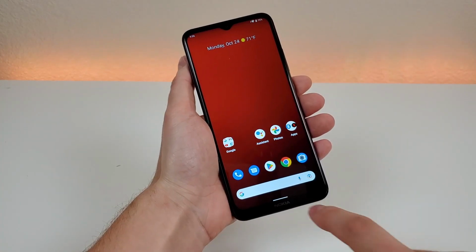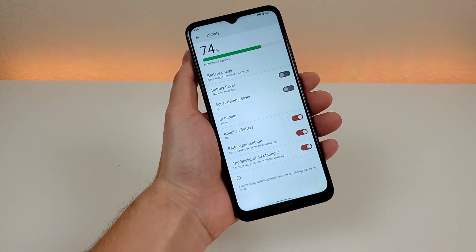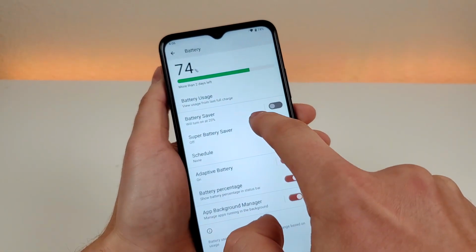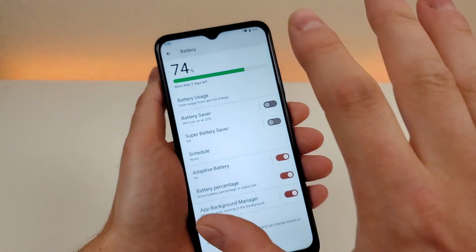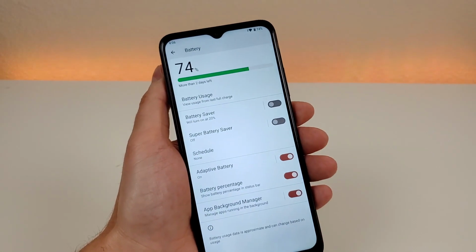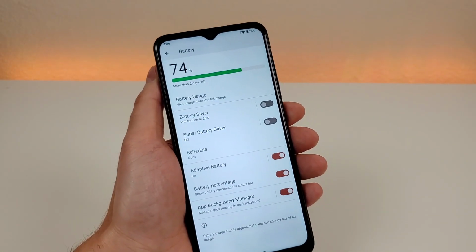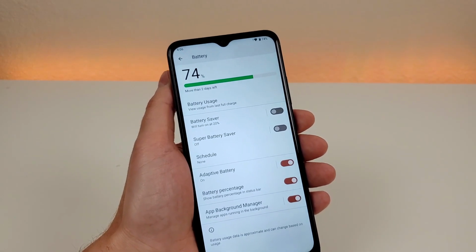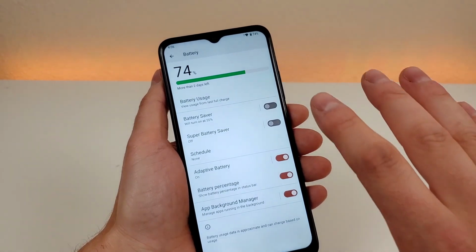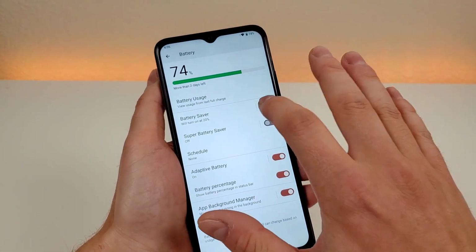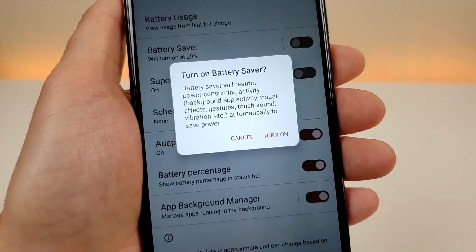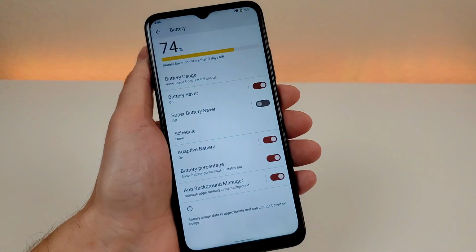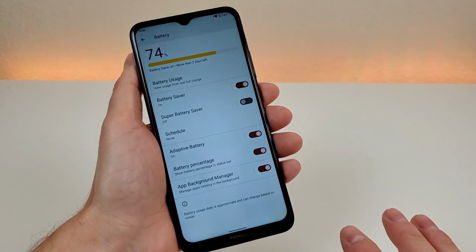Then from here, we can go back over to that battery menu area, and you'll find some other interesting options. So the first one here is battery saver. This will turn on once the phone is at 20%. That's definitely a nice way to get the most out of the battery on your device, but it will cut out some various background tasks, so you won't be able to get the full experience that you typically get when not in battery saver mode. But we'll enable that right now. And you can see right here, battery saver will indeed restrict various power consuming activities, but we can turn that on and enable that. And you can see immediately it does dim down the screen a little bit.